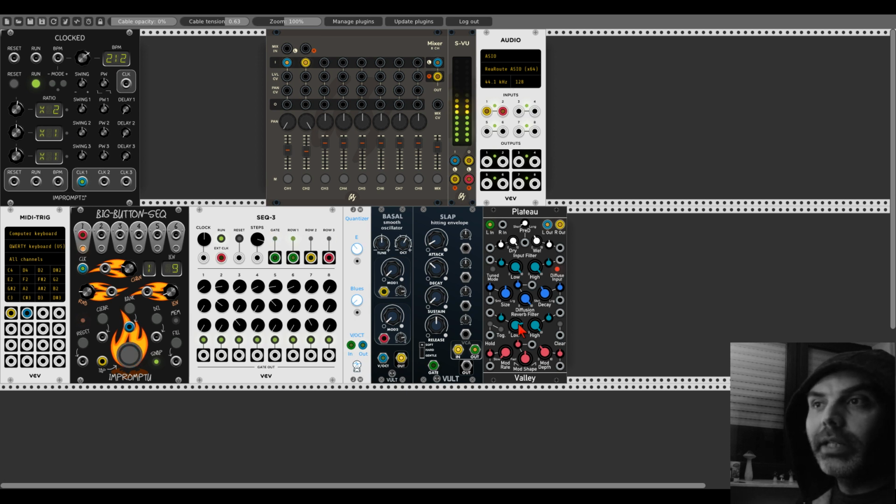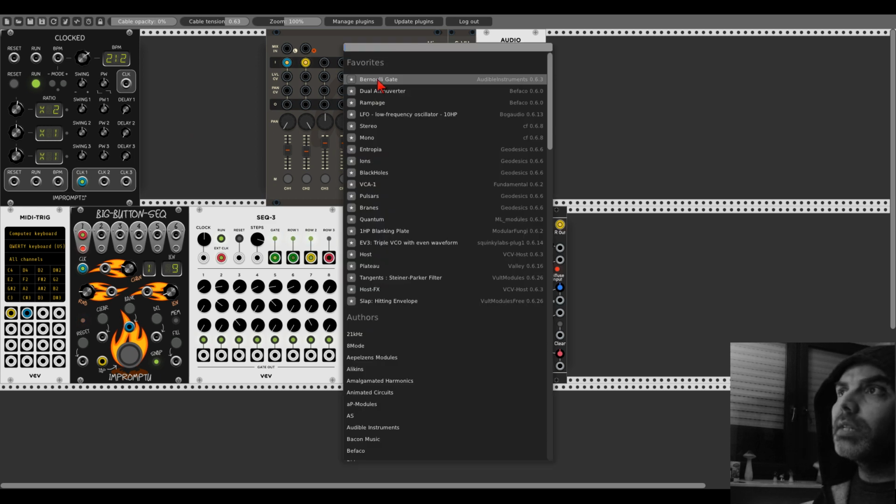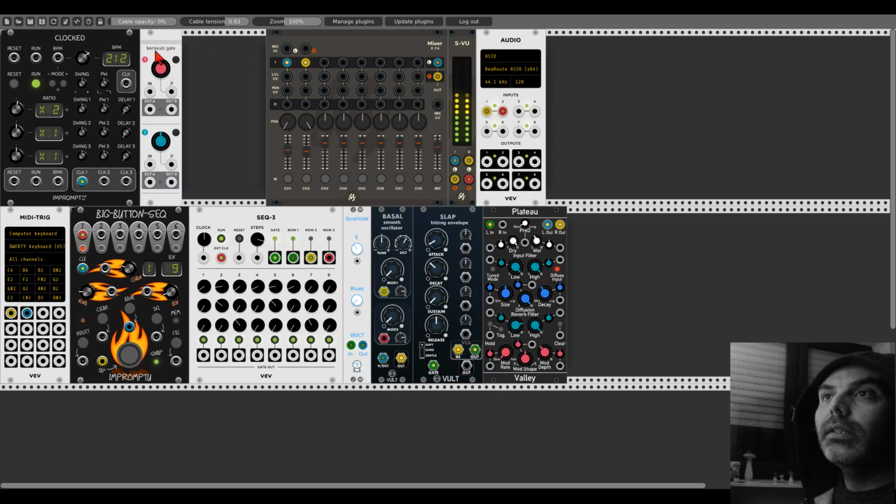Ah, for fills you mean? Oh, sorry. So what we can do, actually, let's use the Bernoulli gate or branches, and let's send the normal clock to the branches, and let's send this to the fills. Okay, and as you can see, this is way too short.